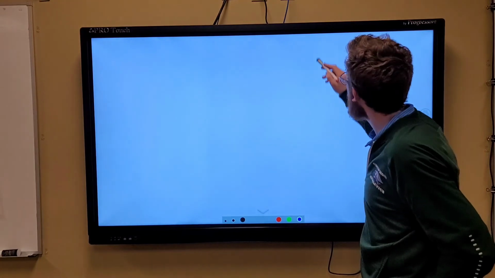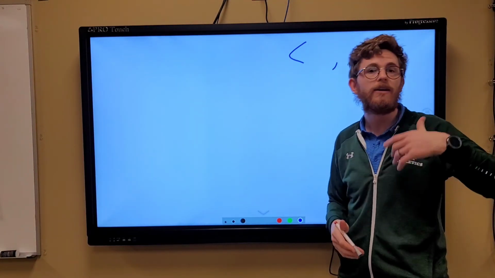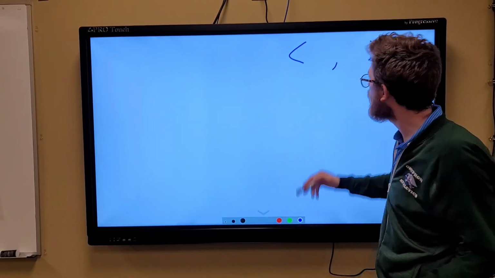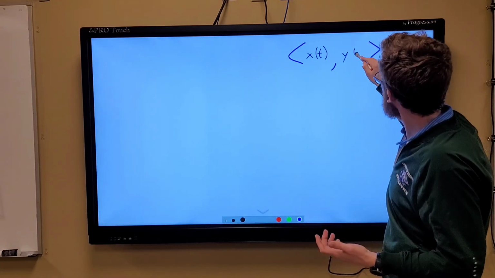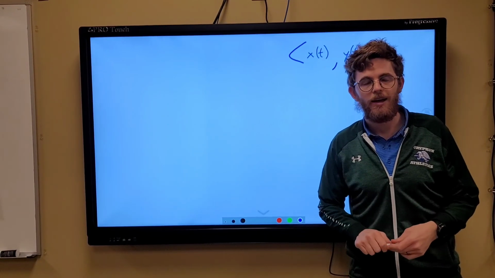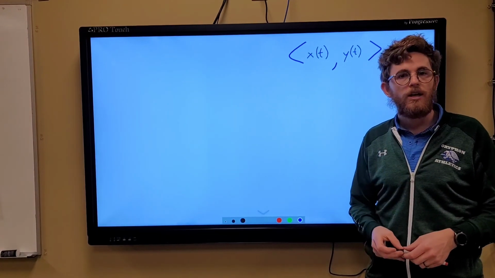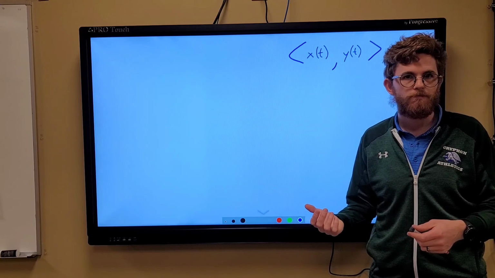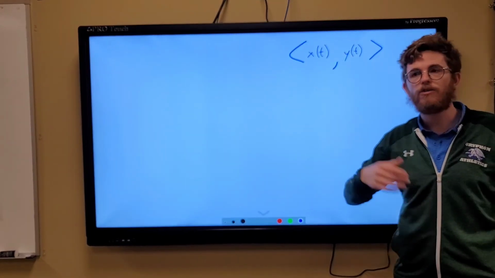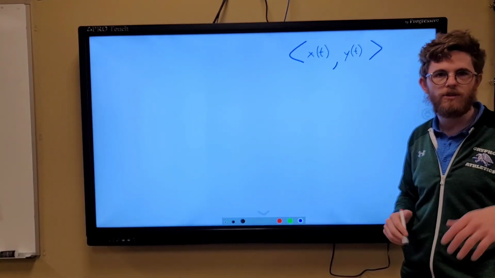So first of all, we have our notation for a vector. You might remember this notation if you've seen vectors before in physics or some science course. In here we will have an x component and a y component to our vector. And when I write that, you're probably thinking, wow, that's really similar to our parametric equations. I wish it didn't seem so similar because then we wouldn't get them confused. Now, a vector in itself is a direction. This vector has an x component and a y component. A vector is a direction. So let's see how this all works out.